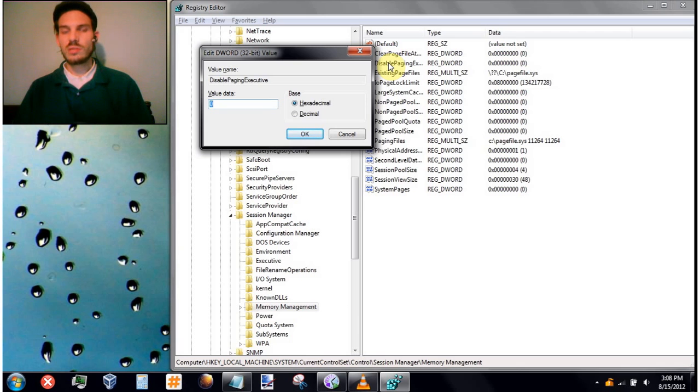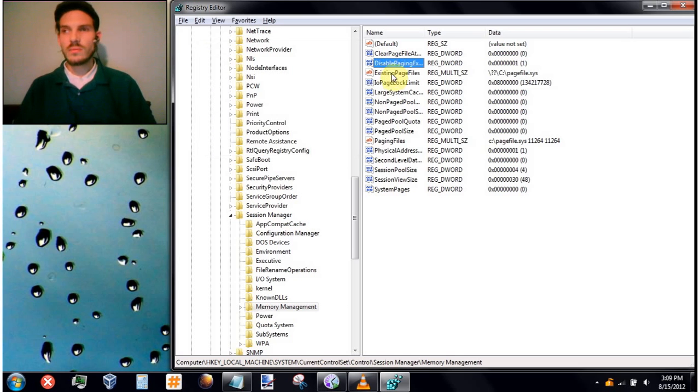What this will do is it'll put the Windows core files that are typically thrown into your page file, a section of your hard drive that's treated as memory, into actual physical memory. Basically, it increases the response time, makes it run a lot smoother. And to enable it, just put 1 in that field. Doesn't matter if it's hexadecimal or decimal, the value is going to be the same, and hit OK.